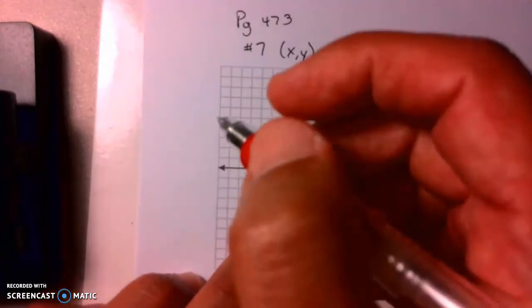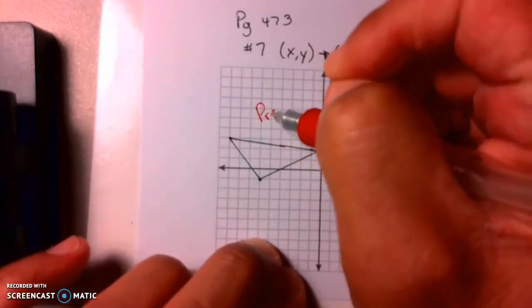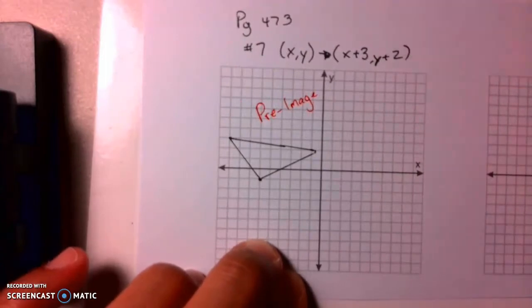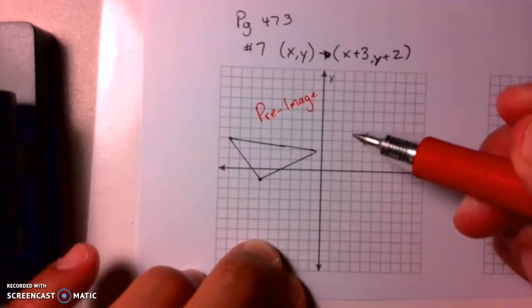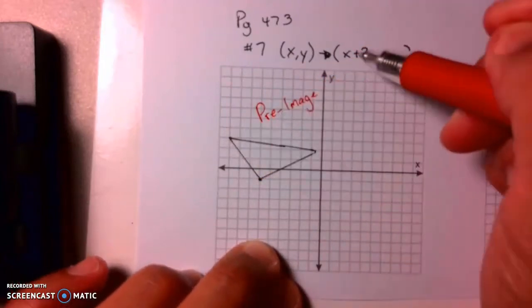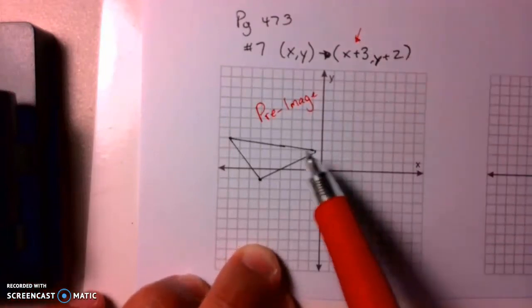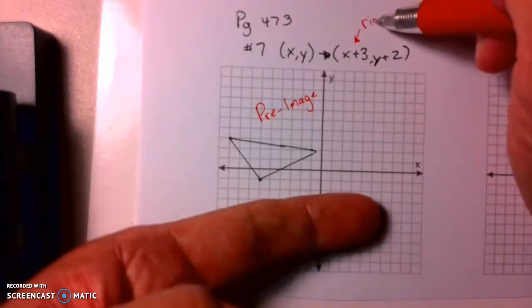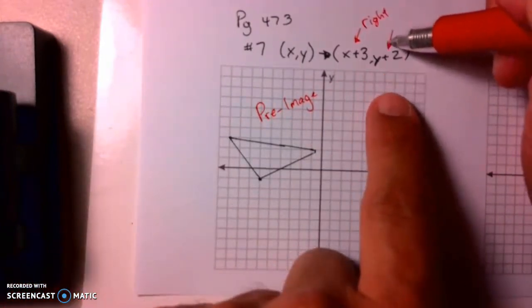Here is the original picture here. Just for vocabulary sense, this is called a pre-image. And we are going to move this with this translation and make a new image. It's a triangle here. You just focus in on the 3 points provided, and you just move plus 3, which basically means x either goes left or to the right, and when it's positive, positive 3 goes to the right, and then the y value is up or down. When it's plus 2, that means it goes up.